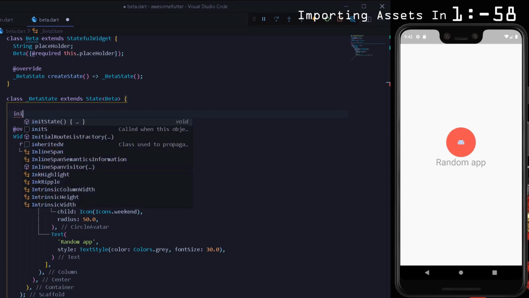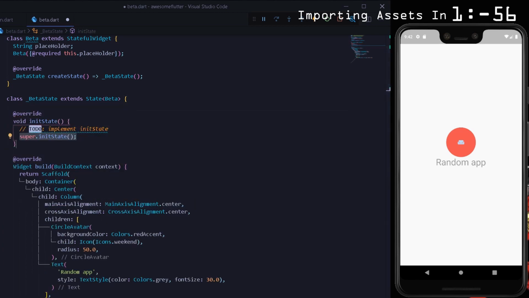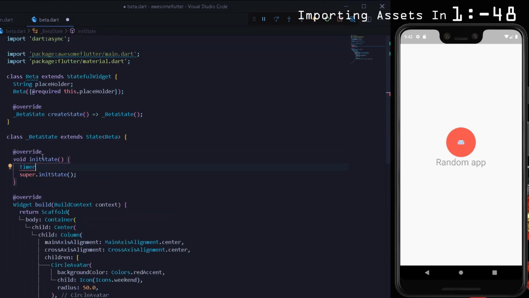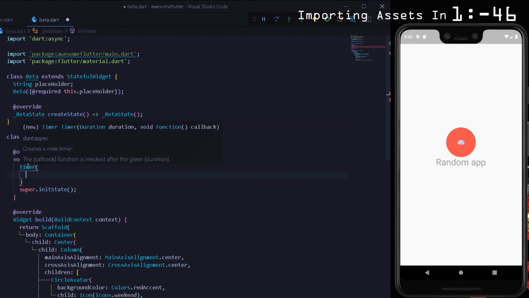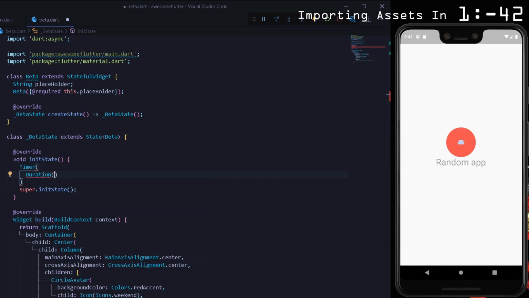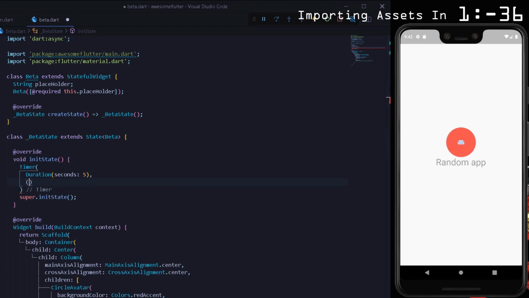So to do that, we can have an initState method after writing init for the awesome Flutter snippets, and under the initState method we can have a timer function that will be auto imported from this Dart async library. So if you hover over it, you can see it will take a parameter of a duration. So let's give a duration of, let's say, 5 seconds, and after that it will take another parameter which is a function. So under this function we can have a function for navigating to the next screen.